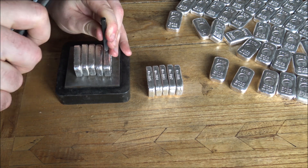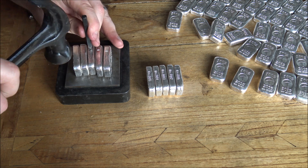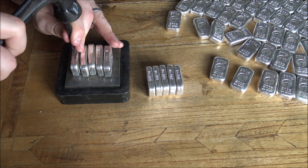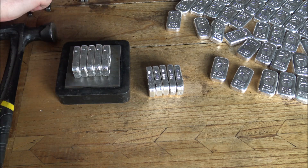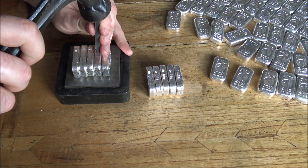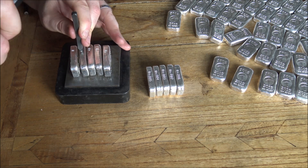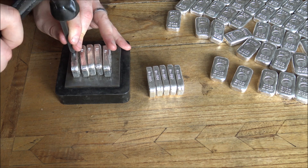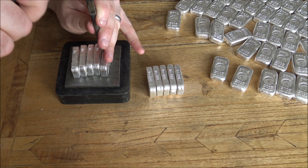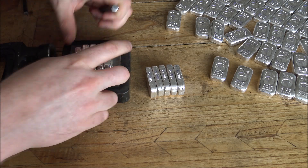So here we now have the next five, and it's important — concentration is really key here, because one of the ones at the end is going to be number 10, so it doesn't start with the serial number 00. This process I'm using is very efficient — I'm not having to waste a lot of time going backwards and forwards to different stamps. But it does have its risks if you don't hold your concentration levels.